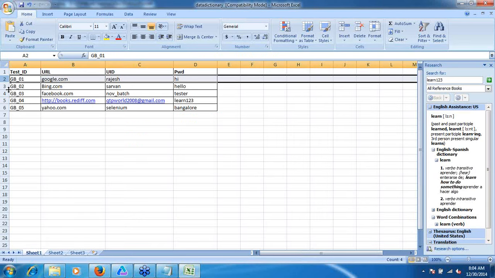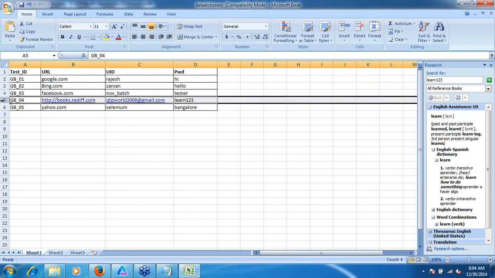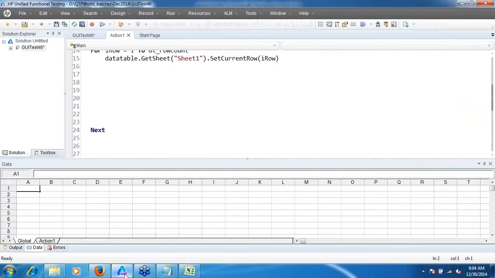How do I say that? In the second iteration, it should check whether GB04 is there or not. It's not there. In the third iteration, it should check. In the fourth iteration, it should check, and it should say, okay, it's there, and do the rest of the process. So how do I do that, guys? Any suggestion? How do I check whether my test ID is GB04 or not? How do I write it through syntax?